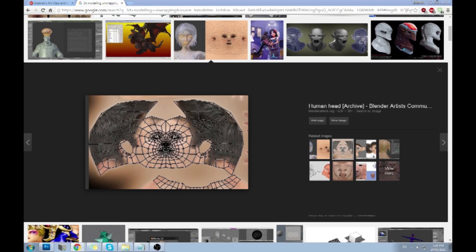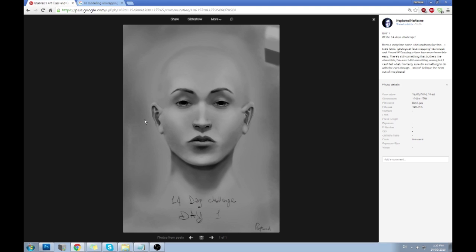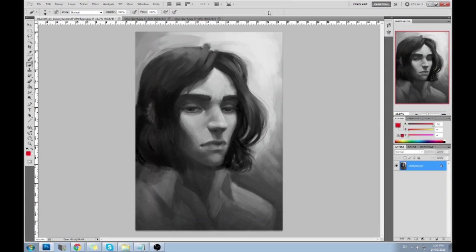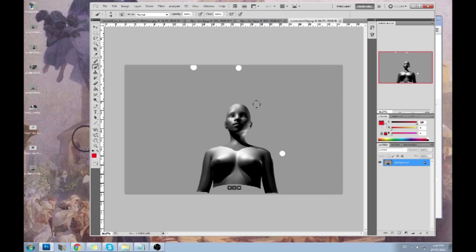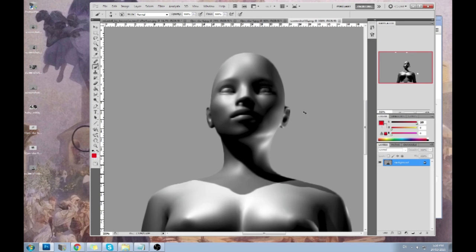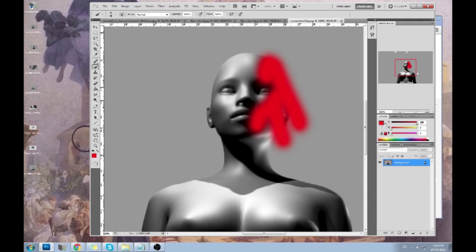You guys don't paint on a cube. You do your 14-day challenges as if they're unwrapped. It feels unwrapped. It doesn't feel like this is where the face turns off into the quarters, where the front view becomes separate from the side view. So right here, you see this line, this trace? This is the side view.